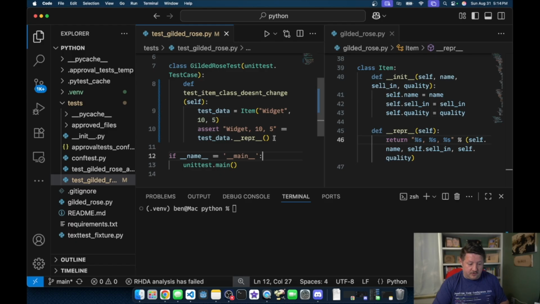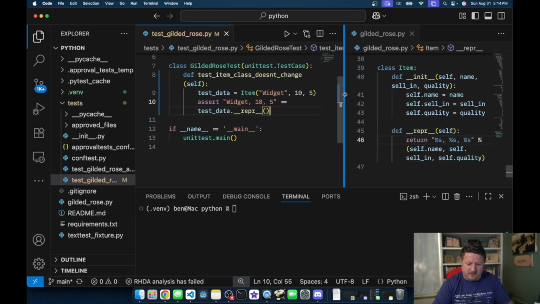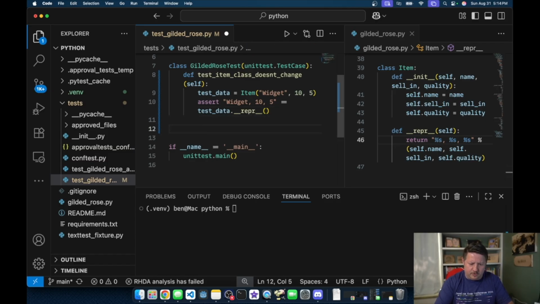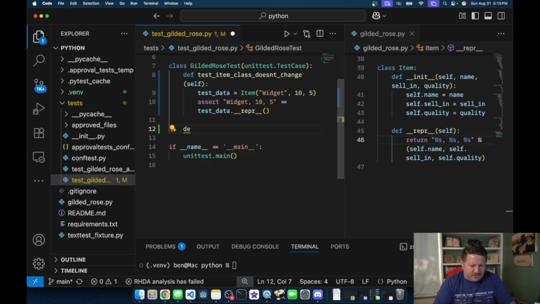So I'm going to come in here and we're going to make a new test. And I'm going to make this a little wider so we have a little more space to look at here because we can sort of see things. We're only using the right side of the screen there as a viewing scenario rather than a working scenario. So I'd rather have a little more real estate here. And I'll also bring the terminal down here a little bit to give us more. So let's write the next test.